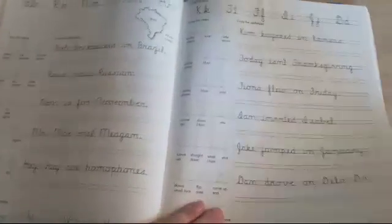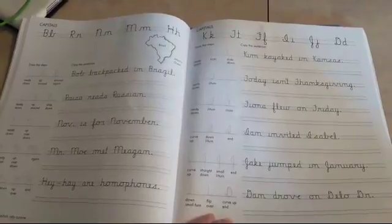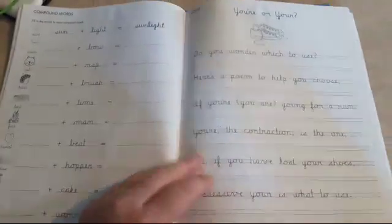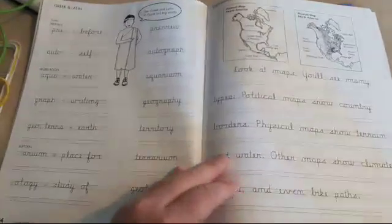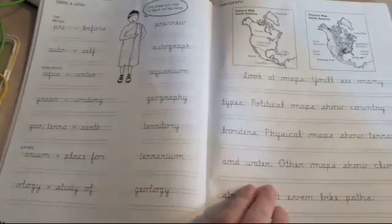Now we're into capitals. So here it's now teaching the capitals. So thus far it shows how many they've covered. Then there's a review, capital connections, capital review. It's got sentences there. Here's some compound words, putting them together. Some paragraphs that you would copy down. Greek and Latin prefixes, word roots and suffixes.